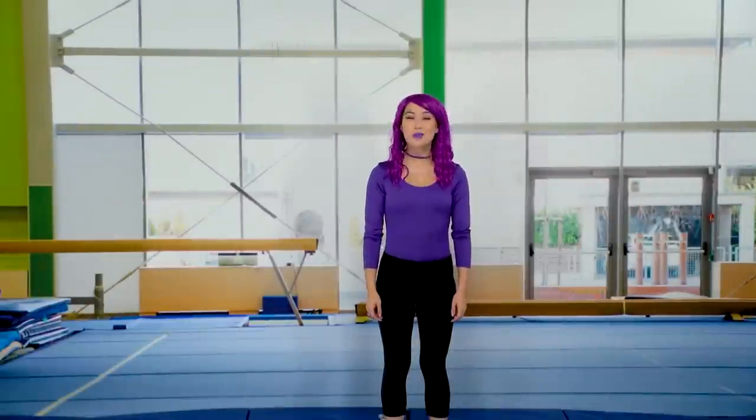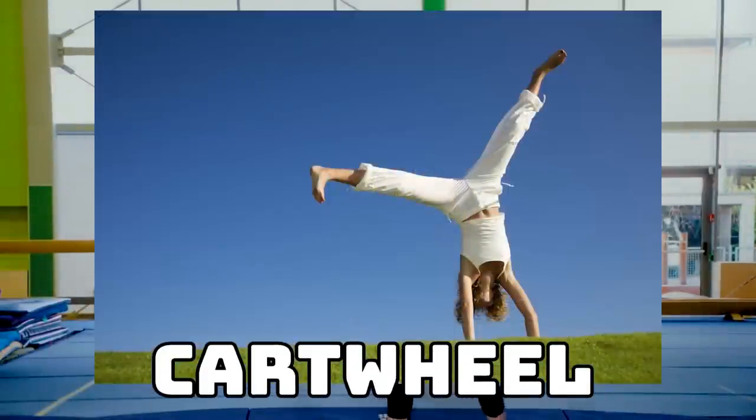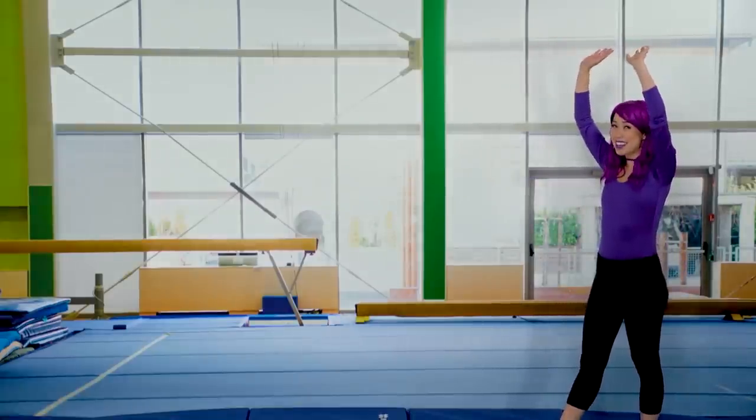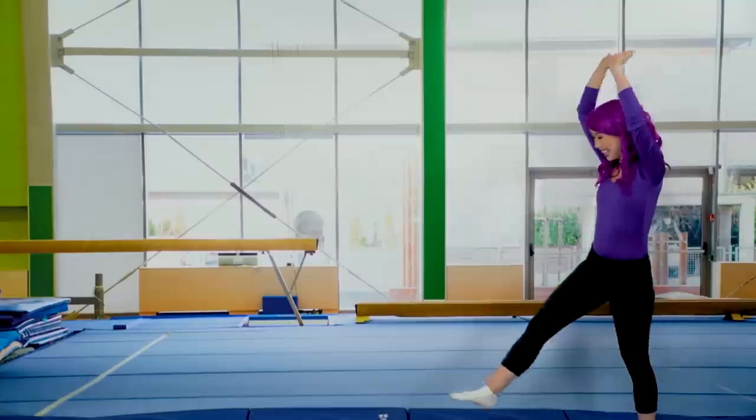Okay, Pop Squad, now we're going to do another gymnastics move, my favorite, the cartwheel. You guys know how to do a cartwheel, right? Hands up, then hands down and legs up, and then hands up again. Pretty straightforward, right?